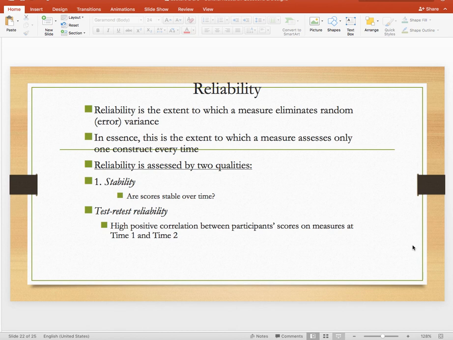You give them the new assessment. They give you a score of, I don't know, a 90, let's say, for however it is that we're designating our assessment. They give you a score of a 90. The second time around, they come in and they give you a score of a 30. And you look at that and you're like, oh man, I guess my assessment tool is not reliable. Why would you conclude that if your score went from a 90 to a 30? Why would you assume that your measure is not reliable?